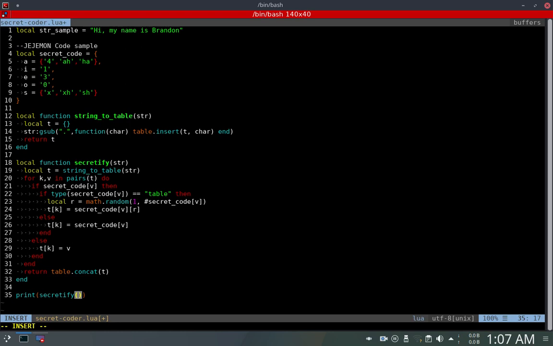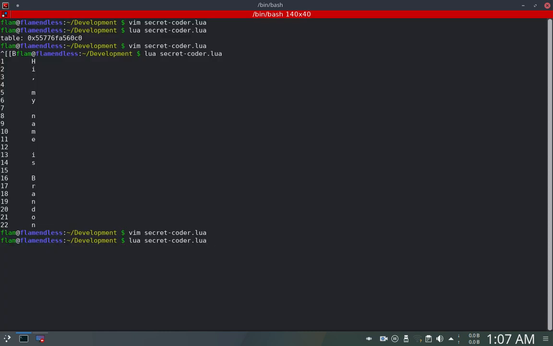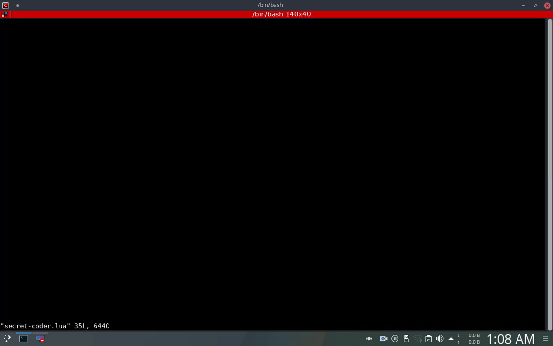So secretify and then string sample, and then let's run that. Let's clear the screen first. So as you can see, it's now h1 my nham3 ext. Okay, so that's how easy it is.